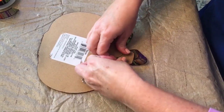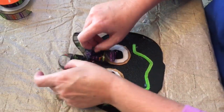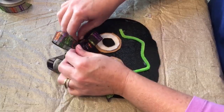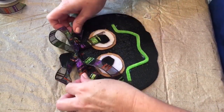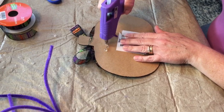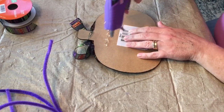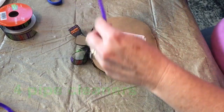You're going to need 4 pipe cleaners for the little spider's legs. I just have some of the fuzzy pipe cleaners. I can't remember if I got them at Hobby Lobby or Walmart, but you're going to pick out 4 pipe cleaners, and I just went with purple. You're going to take your hot glue and put a strip across the back, and then place your pipe cleaner in the hot glue. So just be real careful, don't burn yourself.